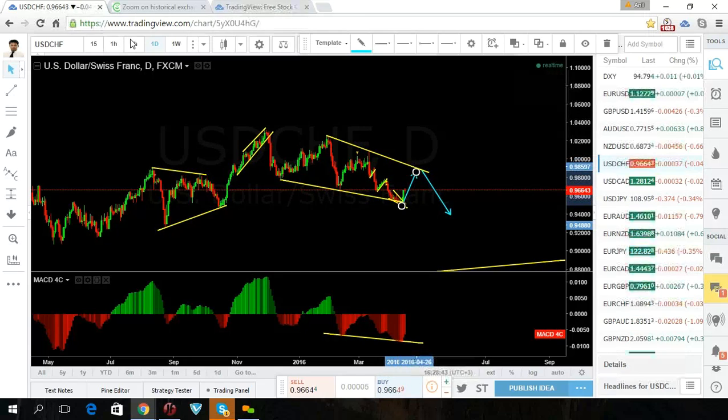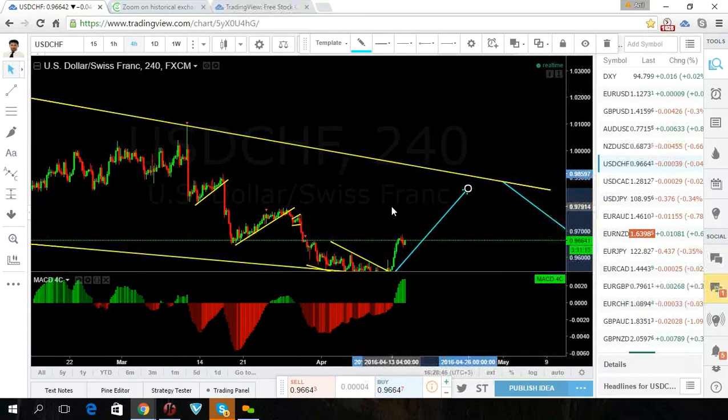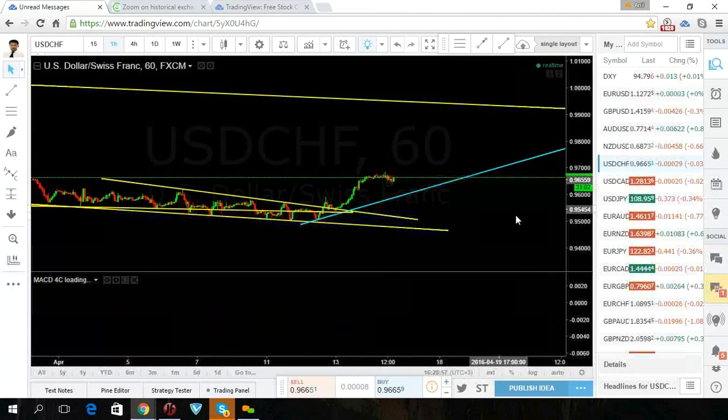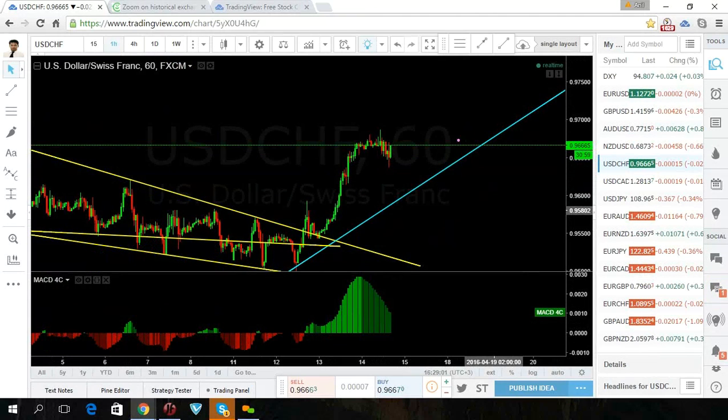So those of you who are in the Swiss trade that you took yesterday, you're doing wonderful. We are getting some correction here in the 4-hour, which is what I said to look for. And if you're not in the trade, this would be your chance to get in. Let's see if they have more in that correction structure. I don't think it's breaking as yet. If it breaks here, you'll have to take the trade above the top with the stop here. But if it continues to do this, then you'll have a much better trade to take the breakout trade and the stop under, right? So watch for this.